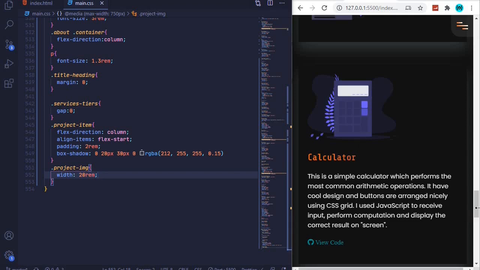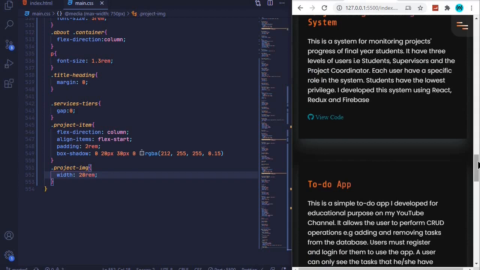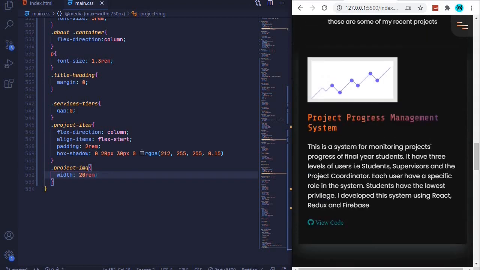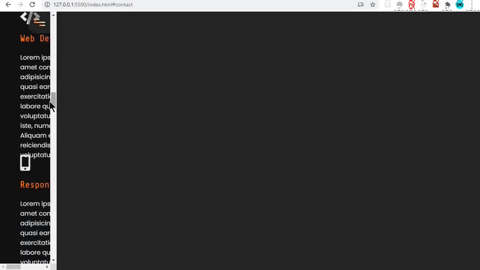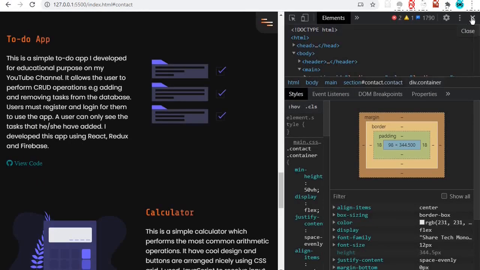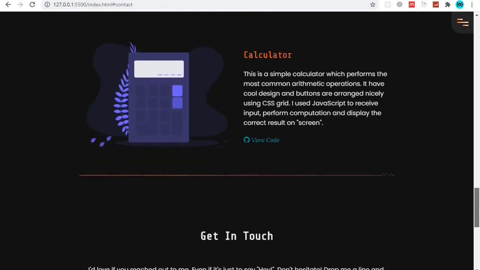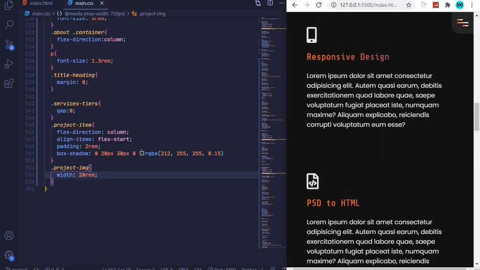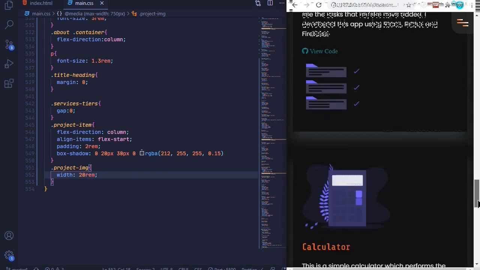So you can see that now it's much smaller, but on the desktop mode it will still be big. So when I go to the desktop mode, I remove this one, and you can see the styling is different, but on mobile mode the styling is still responsive.